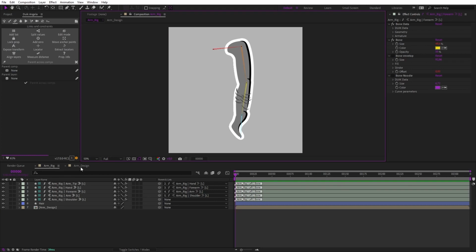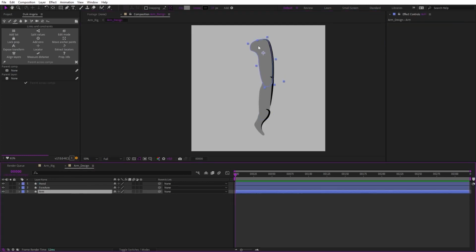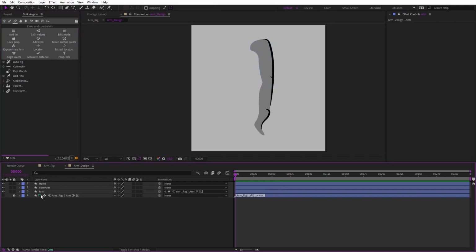So let's first select the child layer in the pre-composition, for example here the arm, and in the panel in Duik I can select the parent, first the composition containing the parent, and then I can select the parent layer, which here is the bone for the arm. Duik creates a new layer, which is the locator. It is used to do the link, the parent link, using expressions or property associations between the two compositions.